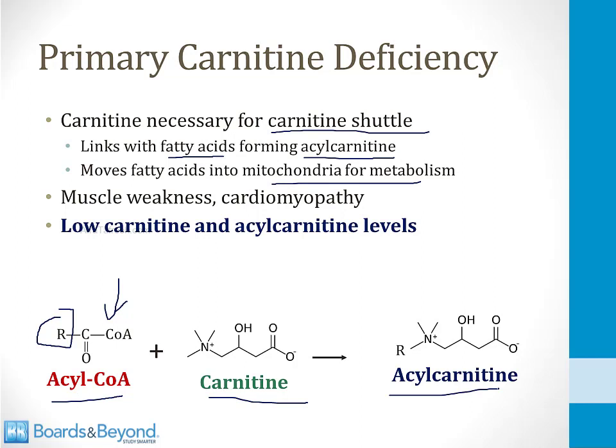So when a baby is born with a deficiency in carnitine, that baby will have symptoms like muscle weakness and cardiomyopathy. This is because you need fatty acids for metabolism in your muscle cells and in your heart. But the hallmark biochemically that you will use to make the diagnosis is that the levels of carnitine and acylcarnitine in the plasma will be low.